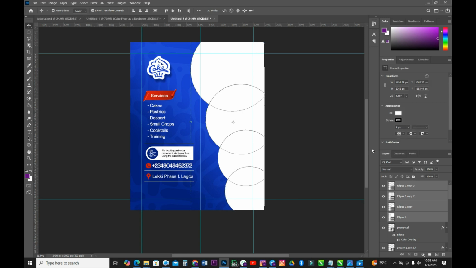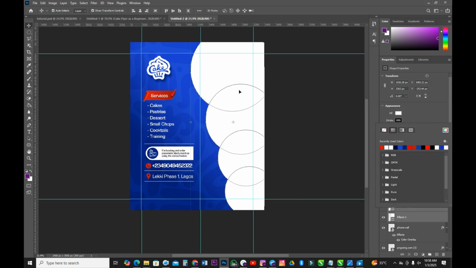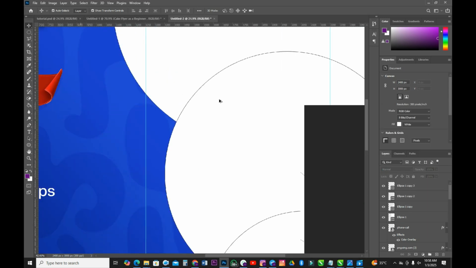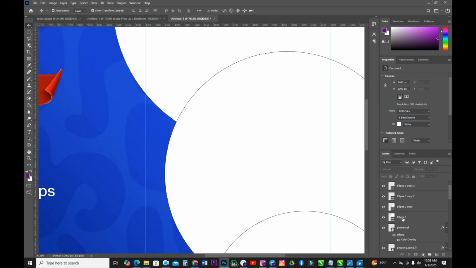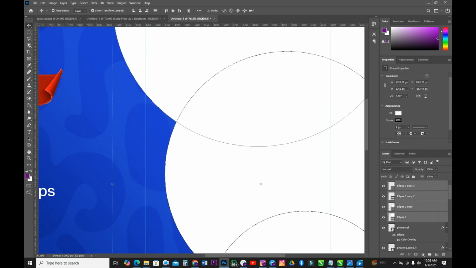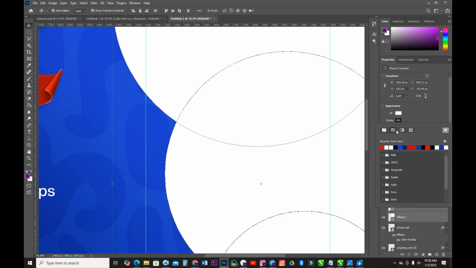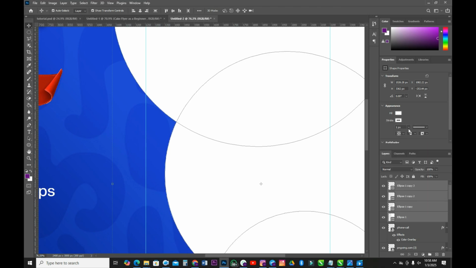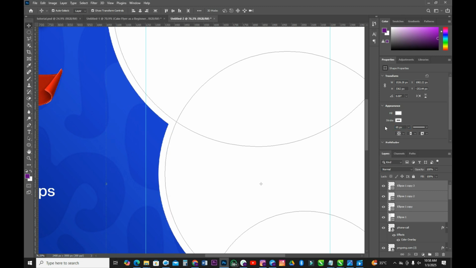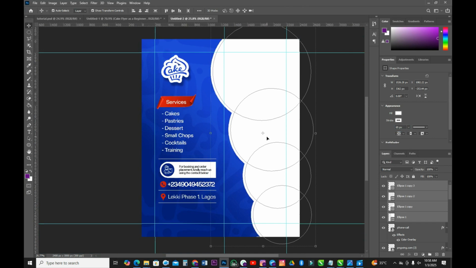What we'll do next is just to change the stroke from black. If I zoom out, you can see there are some white lines, but I don't want those white lines. I want black lines. I want it to be white. So I'm going to click here and choose white. Then the stroke number, I'll change it to 65. Don't worry, when we start inserting all what we need, you will see what I just did.